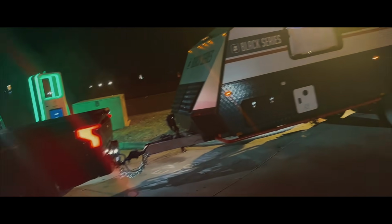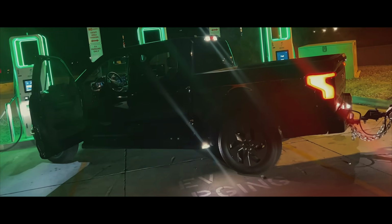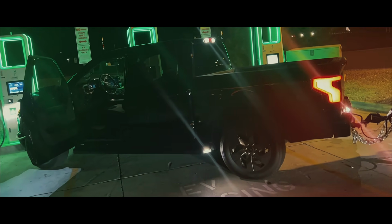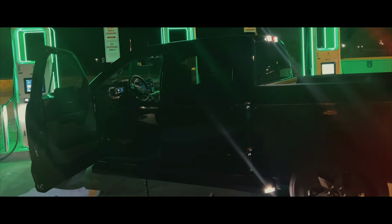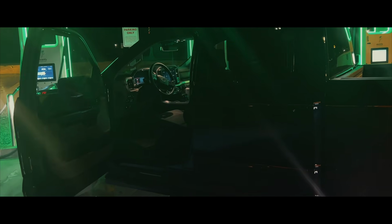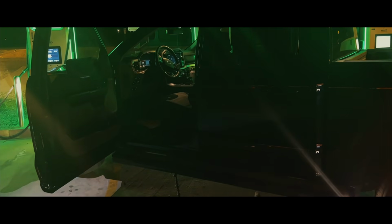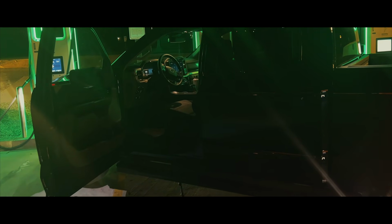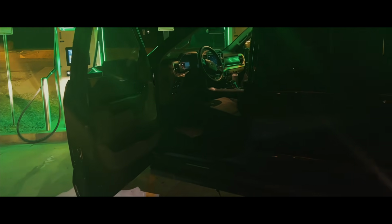Shoehorn the Black Series and the Lightning into the charging station. Fortunately, there's nobody else here, and a couple of the charging stations are down, but I'm now connected to the 350 kilowatt, which will have me charged up in just a matter of a couple hours, which is so much more efficient. That's one of the big considerations, is how do you gain back that efficiency that you have at the pump? And of course, putting a big pipe of electricity into here is the same way that you do that.